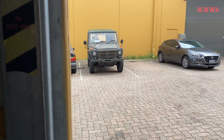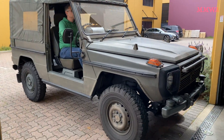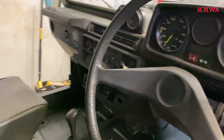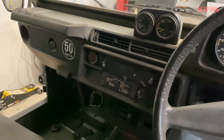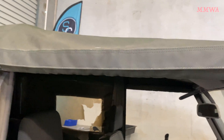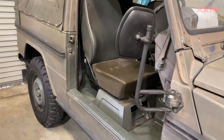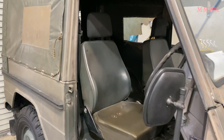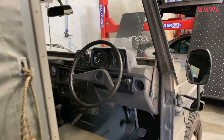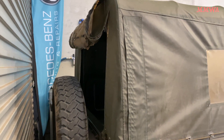The thing that got me most excited is this 240 GE Department of Defense edition with a rag top and doors — something you never see as a civilian unless you're lucky enough to buy one on the used car market. This one will be available to purchase soon. It originally was for the Singaporean Department of Defense, and once it's been gone through, this will no doubt end up for sale on the local market here in WA. These things will no doubt go for a pretty penny. It would be quite cool to drive around off-road or even on the road with no doors — quite awesome. I believe it has fabric doors with a frame similar in construction to the roof.